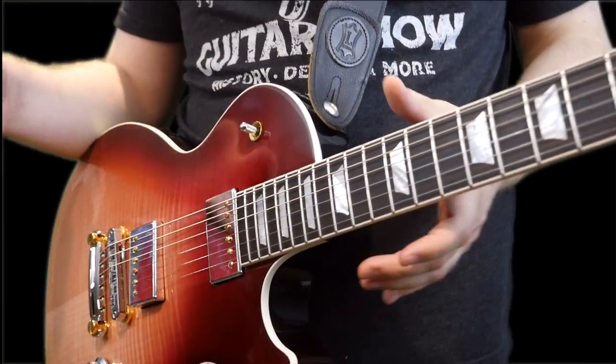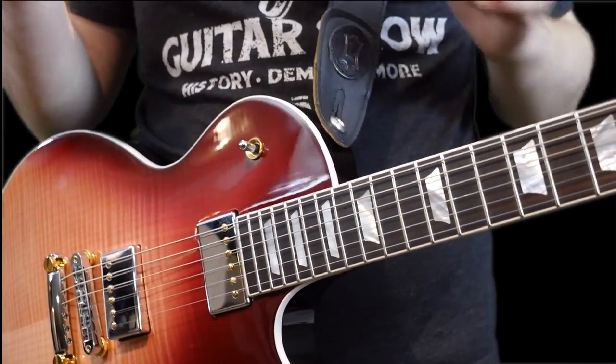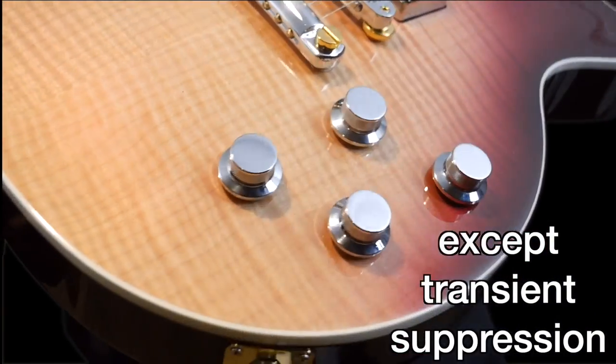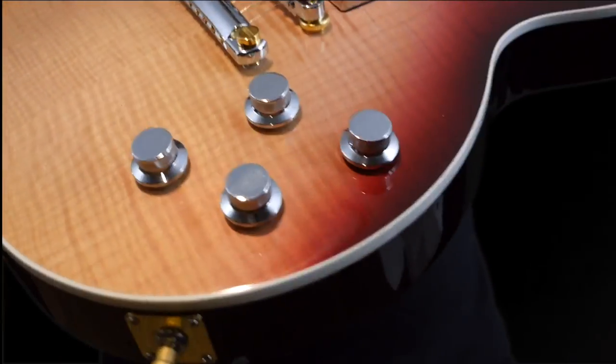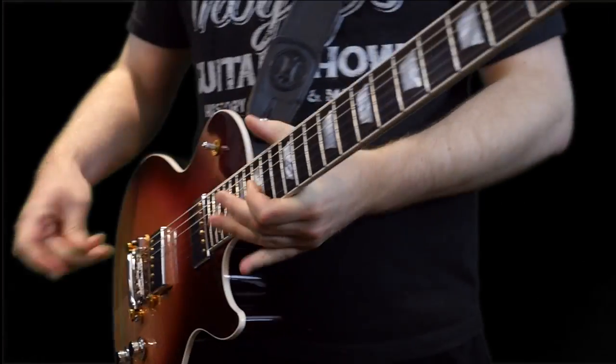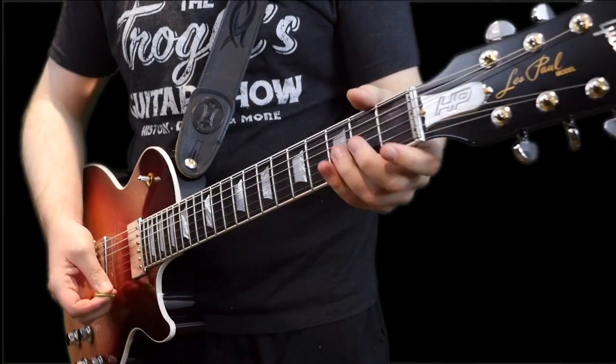So overall, I think I would just leave everything in the down position. I don't get much use out of the filters, but maybe somebody more advanced in playing guitar and, you know, really tweaking and dialing in their tone would get more use out of it. But let's go ahead and switch over to some distorted tones now.